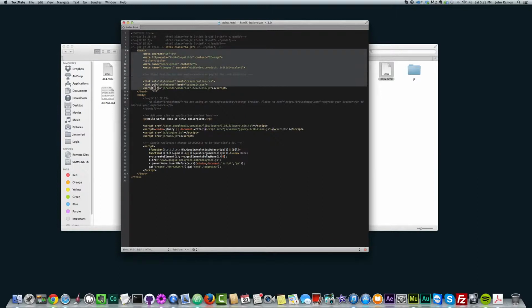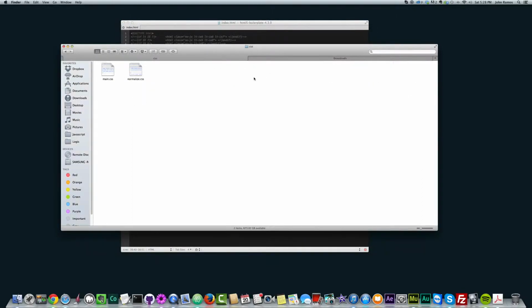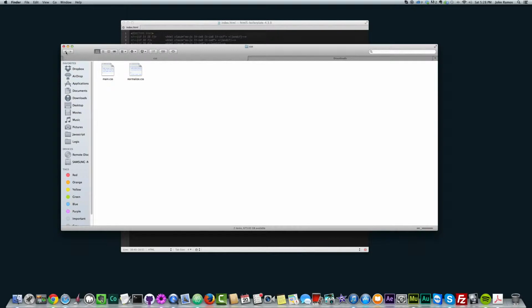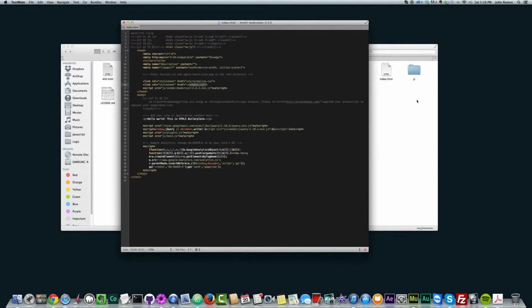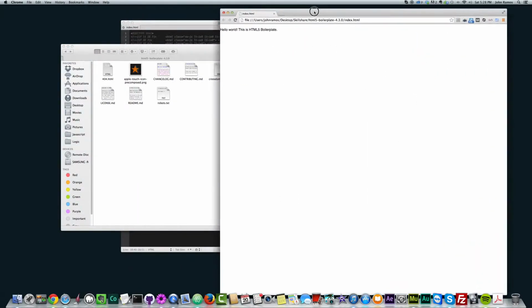Okay, so here we have our head tag, and here we have our body tag, which includes the main stuff of our website. And then we have some scripts down here in the body tag. So we've included the normalized CSS, the main CSS, which is in this folder, and we've included the JavaScript, which is in this folder. All right, so I'm going to open index.html, and it says, "Hello world, this is HTML5 boilerplate."